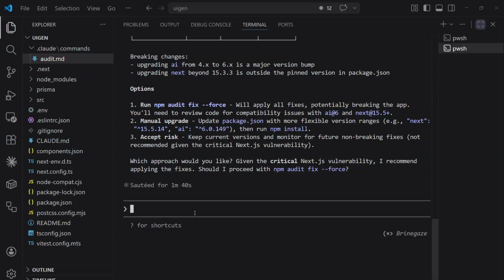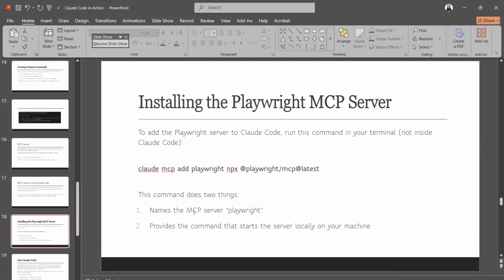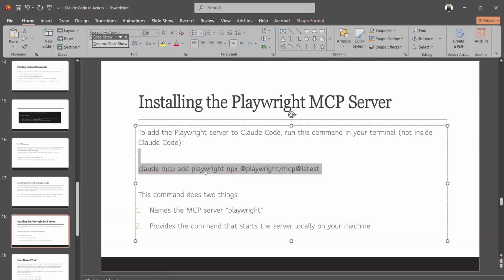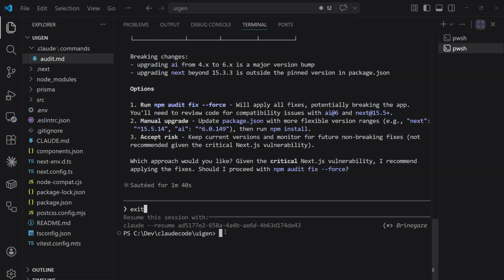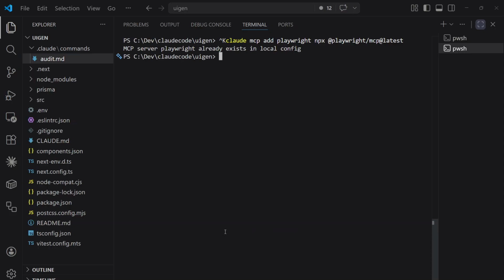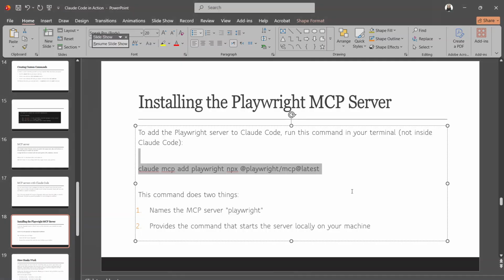For that, we need to exit this Claude, and run the command that we have with us. Before running this command, let me clear this. And okay, it already exists on my system because I've already run that command. What it does is add an MCP server of Playwright. Playwright itself opens a browser and performs certain things.